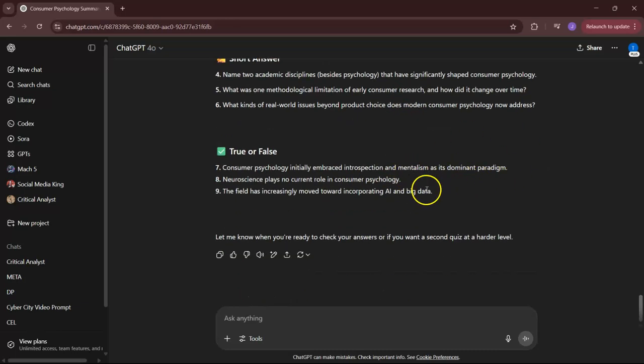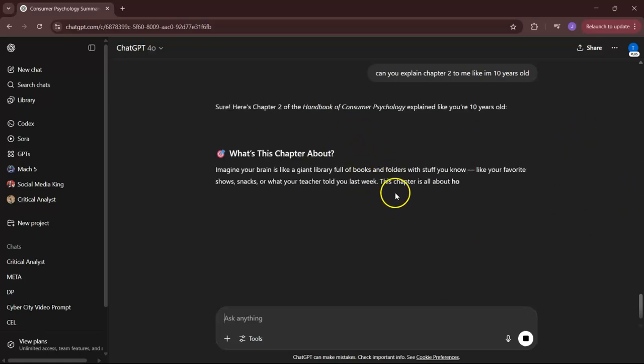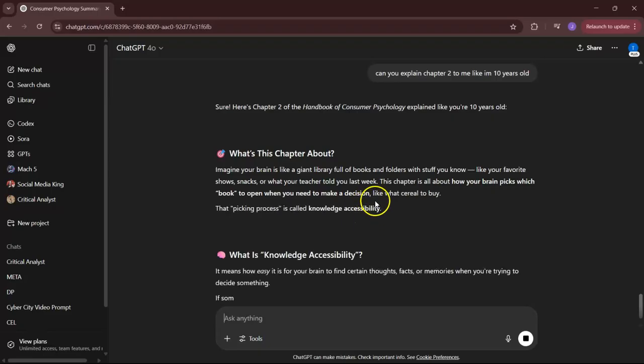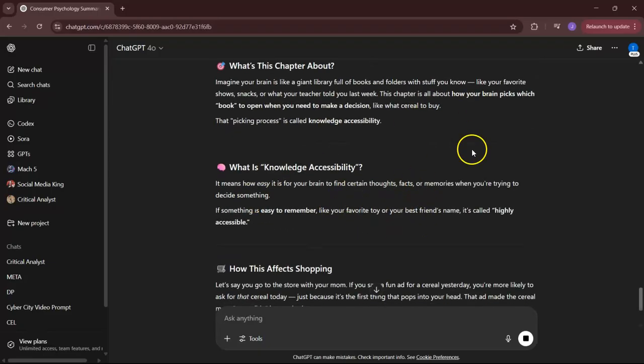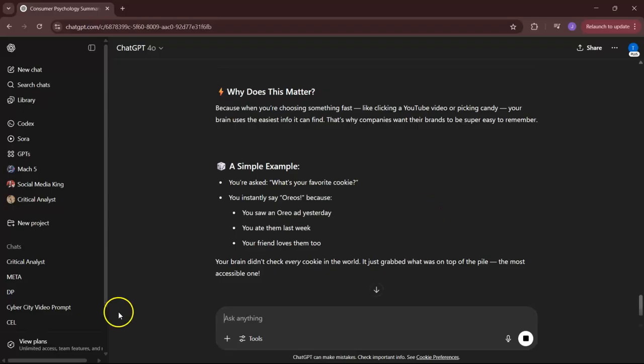Maybe it's even something for work where you have to understand a certain document. Maybe you read it already and understood it, but this will give you a more in-depth understanding by having it either quiz you or reanalyze everything if there's a part you didn't understand. For instance, you can also ask it, can you explain Chapter 2 to me like I'm 10 years old? It'll explain it in very simple language, and you'll really get a grasp if you had a hard time understanding it. That's very important, I think, for some math topics or data topics, and it really helps you wrap your head around topics that you had a harder time understanding and reading yourself.